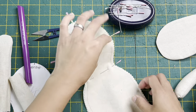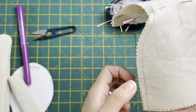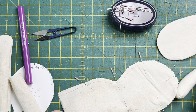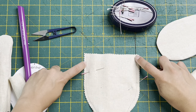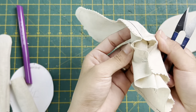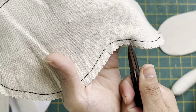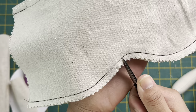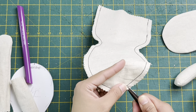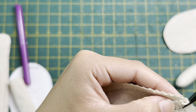Make sure you leave an opening on the side and also leave the bottom open - backstitch at both openings. Sew the markings all the way around, leaving the designated openings. Backstitch at each opening point. Then snip the neck part and around the head, especially where the seam is.